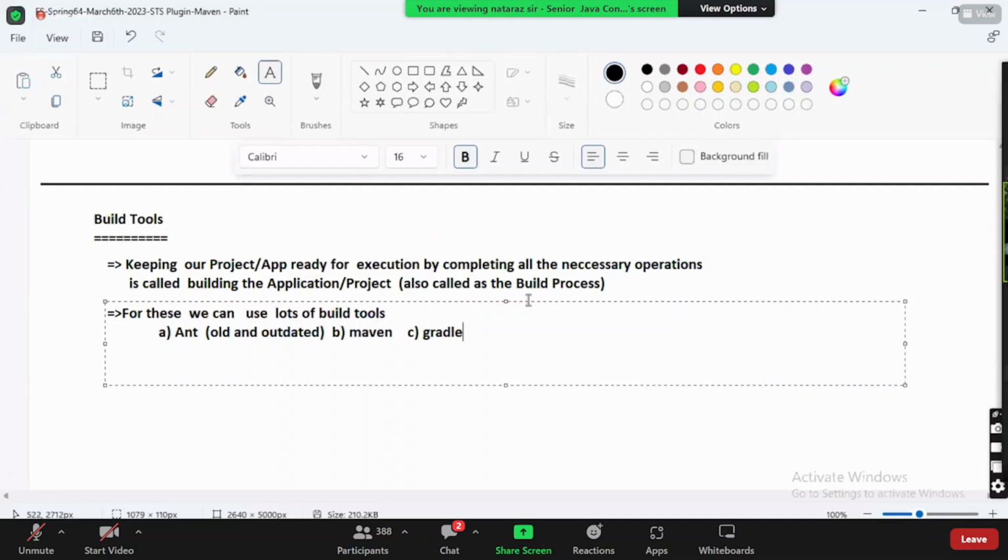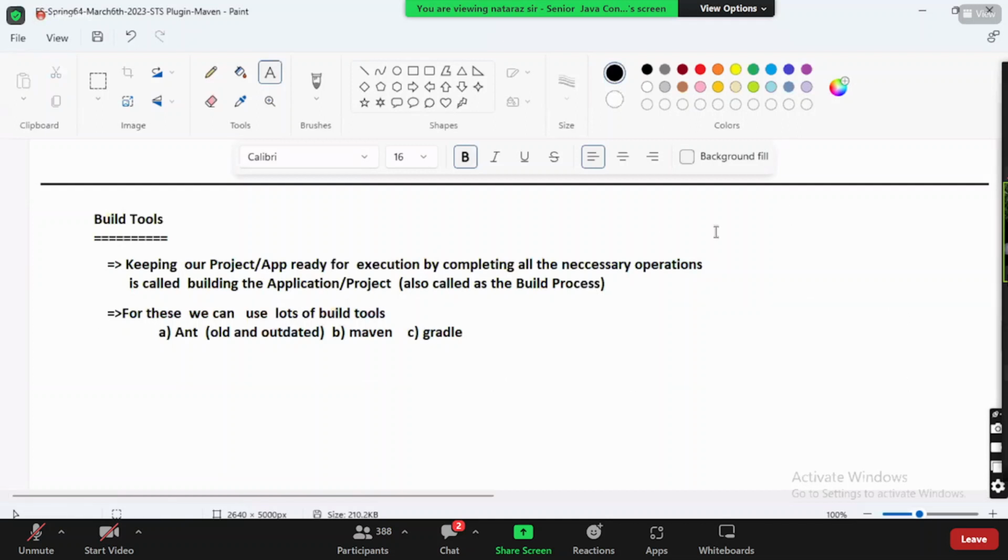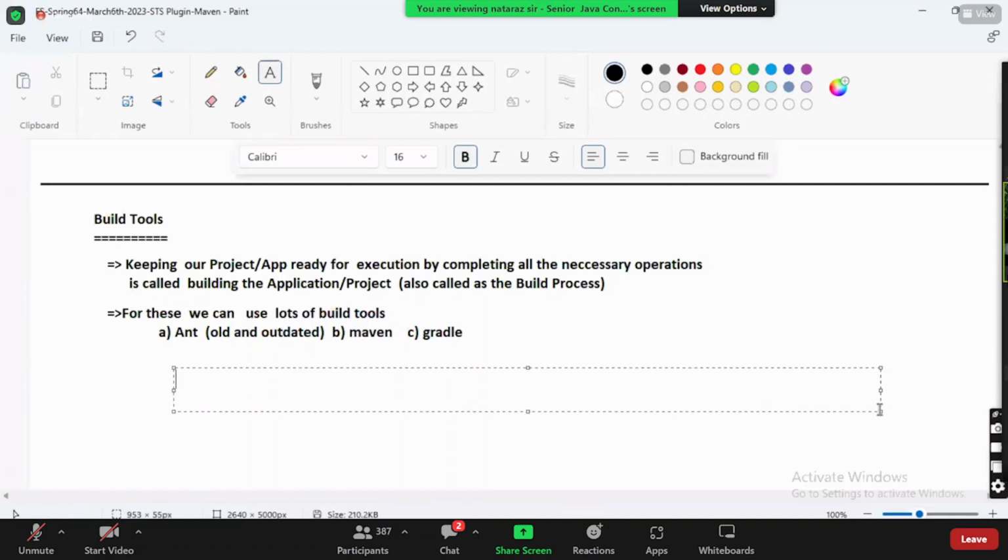PDF notes I will supply, don't worry. Old and outdated, boss. Maven and Gradle, okay, guys.